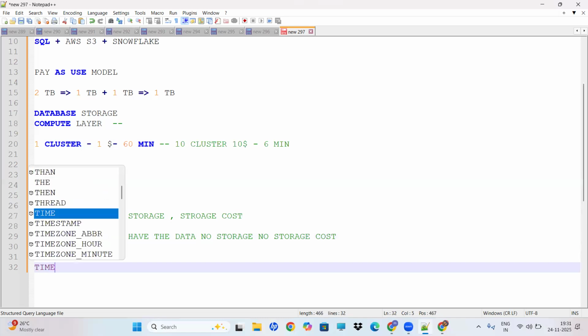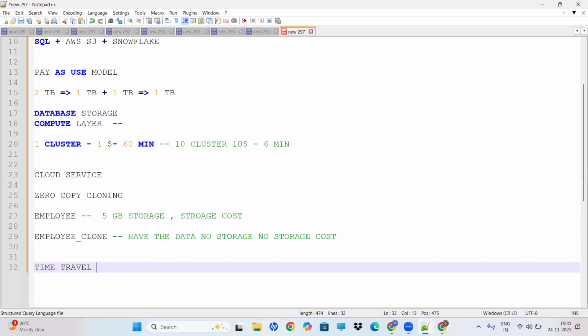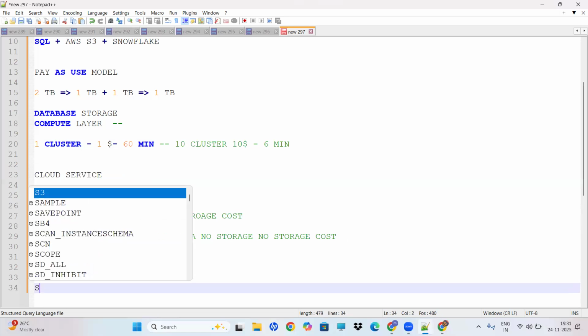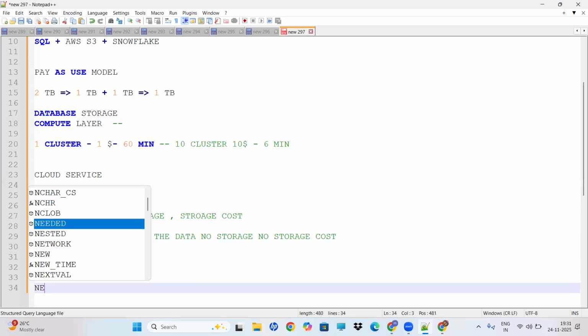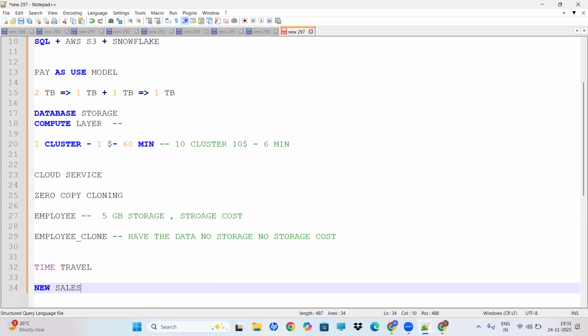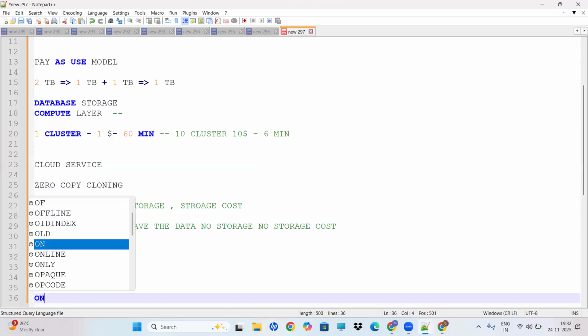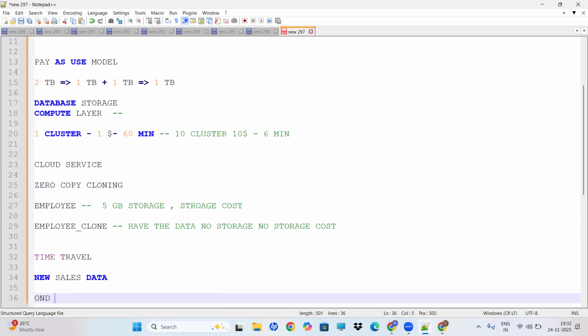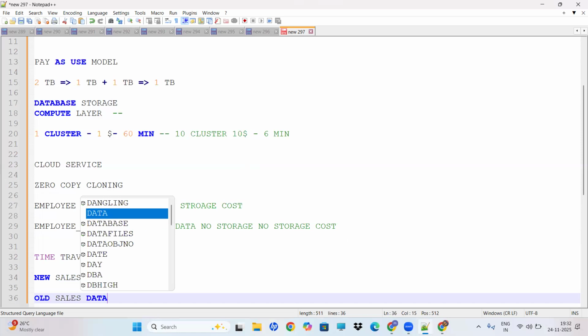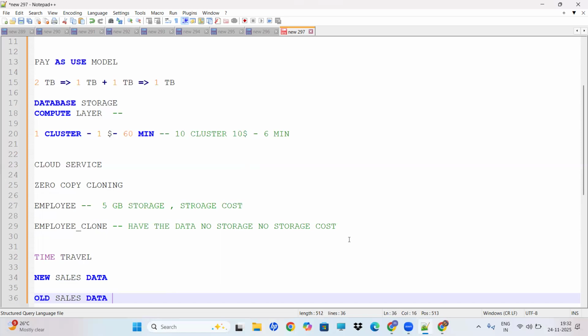And we have the time travel feature in Snowflake. What is time travel? We can access the historical data. Suppose today I'm receiving new sales data, but I need to compare it with old sales data, like price details, sales summary, and everything.